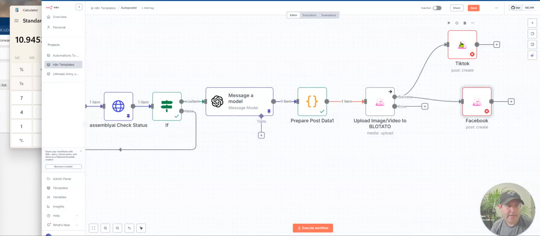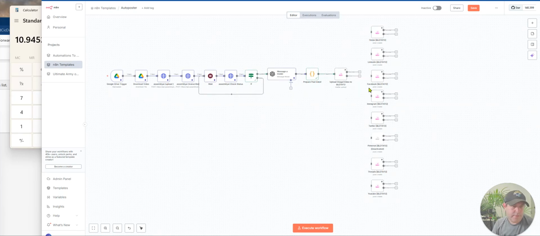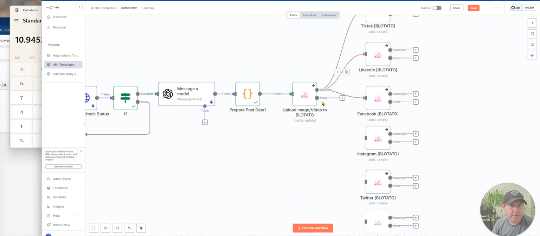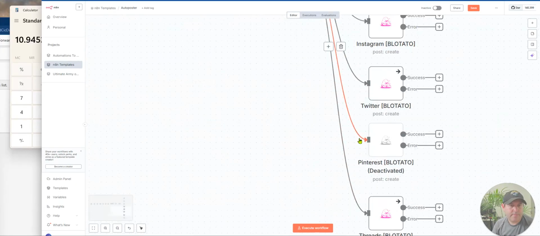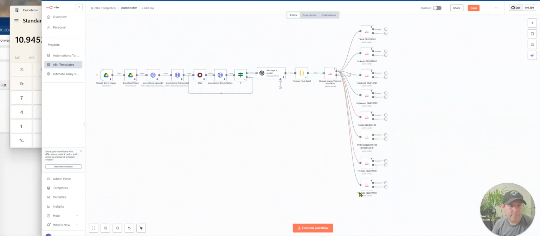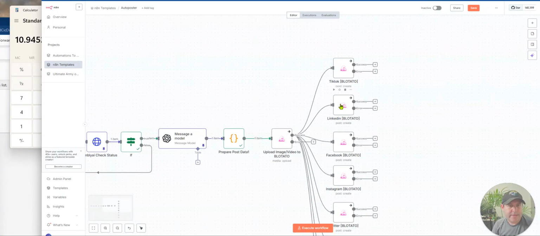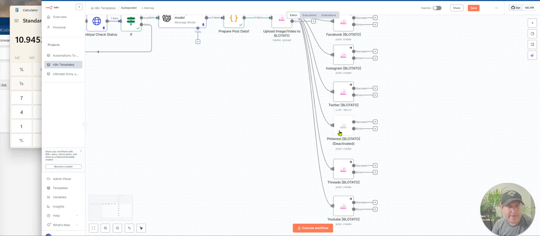So I'm going to go ahead and copy all of mine in. And let's copy and paste those in. So I have each one pasted in, and you'll go ahead and just branch off one for each one that you want to post. Okay. And we got all of our credentials set, we have all of our information set, and now we have one for each platform. And then I have Pinterest deactivated right now for our company.